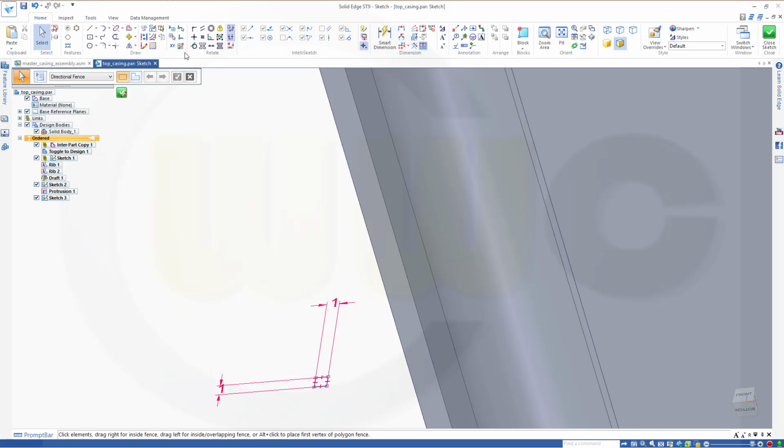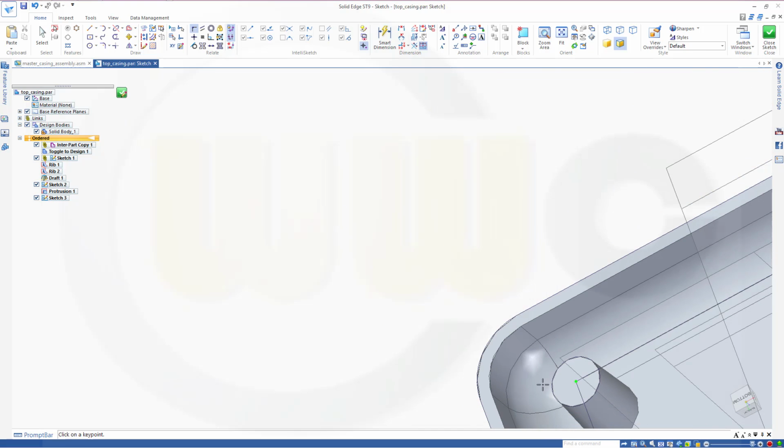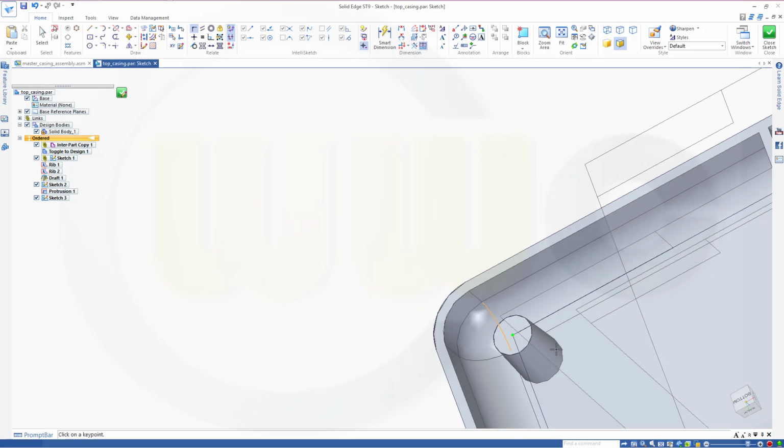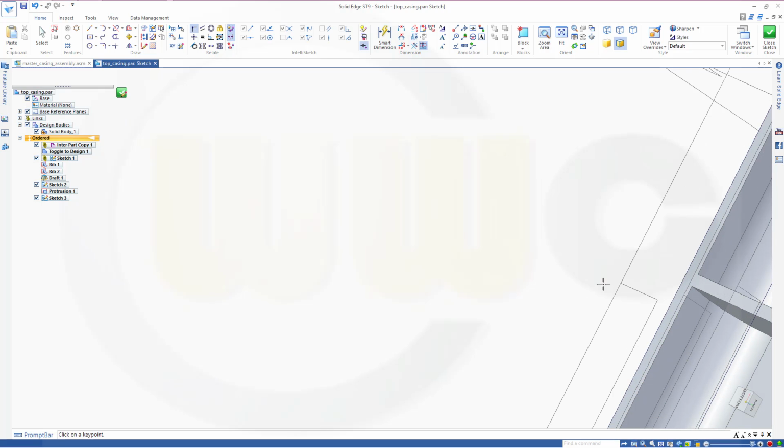So let's go for coincidence. I want to put this point right here onto that point over here. Yes, and that should do the trick. It's kind of slow. Close that sketch.